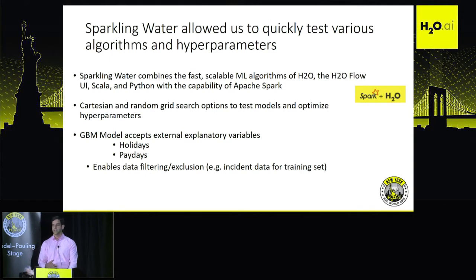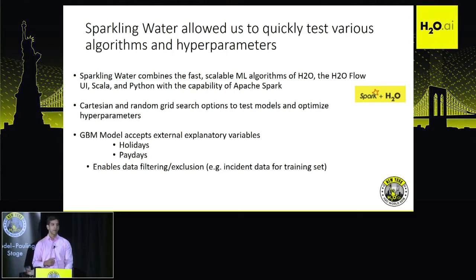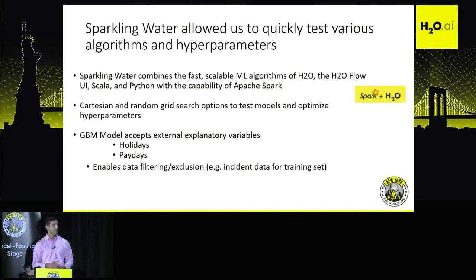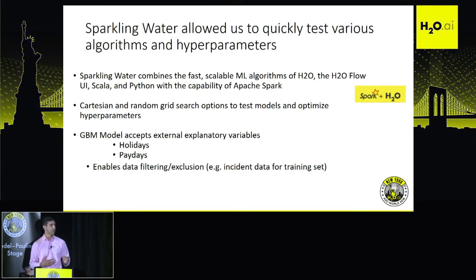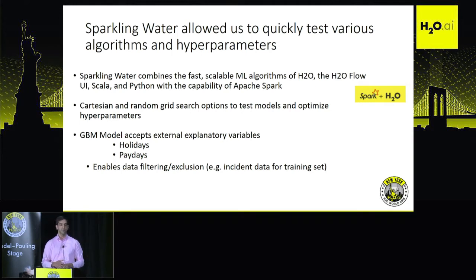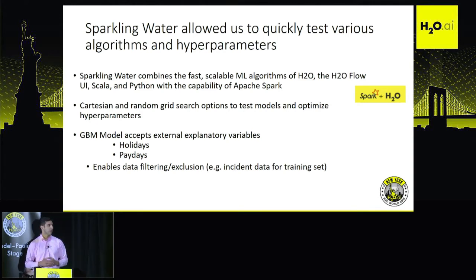We're using Sparkling Water as the basis for our entire pipeline. We chose it because our developers are all Python developers, and we liked that you could implement Python with Spark and Scala while also being able to utilize H2O. We're doing everything cloud-based and open-source, so being able to do everything in memory was super helpful for handling the data capacity we were looking for. H2O was also helpful for Cartesian grid searches and AutoML, for hyperparameter tuning and being able to iterate between different models and see how they're performing — especially in Flow, where you can feed in a simple dataset and get results quickly to know if you're going down the right path.